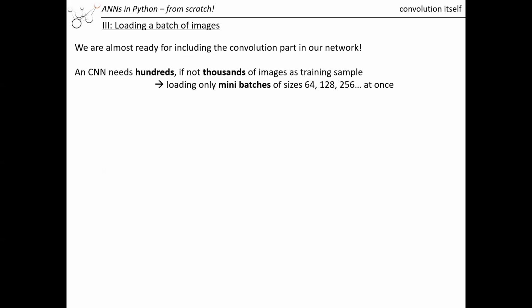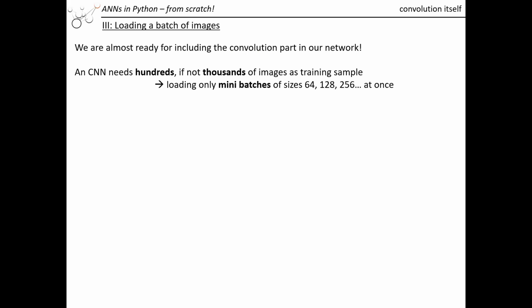So the idea is that we randomly select so-called mini batches, which are subsamples of the large data set, and then process those mini batches through our network for every epoch. Do this several times, and then randomly pick another mini batch.